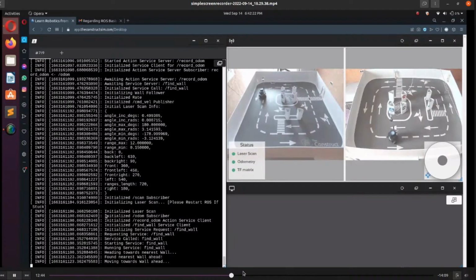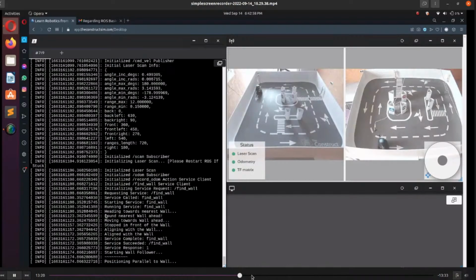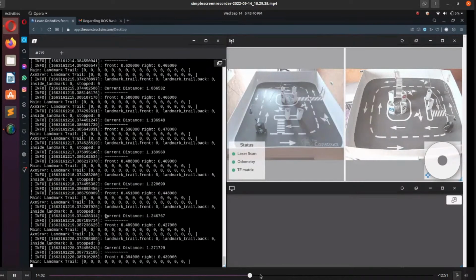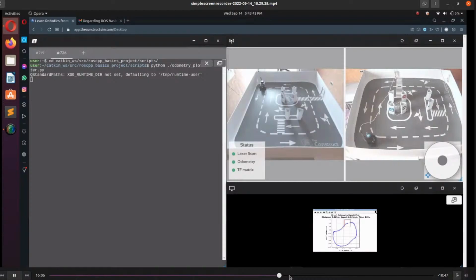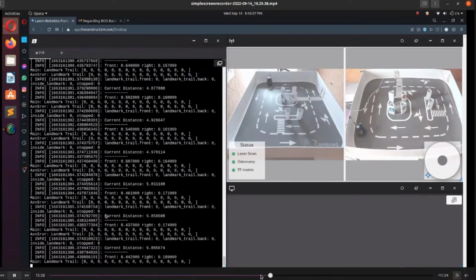So this is moving towards the wall right now, and then after some time it positions itself. I'm just going to quickly go through this video. So it keeps going, and then it completes right there from the place it started.